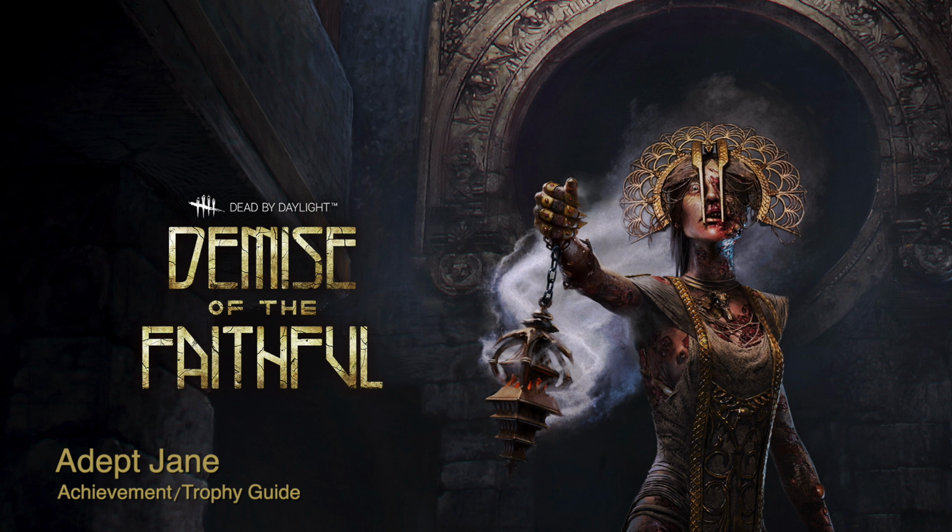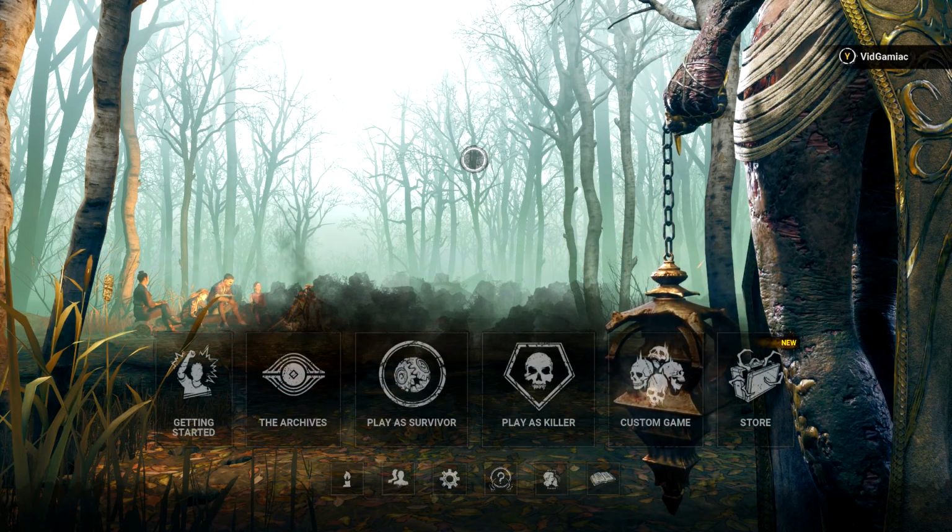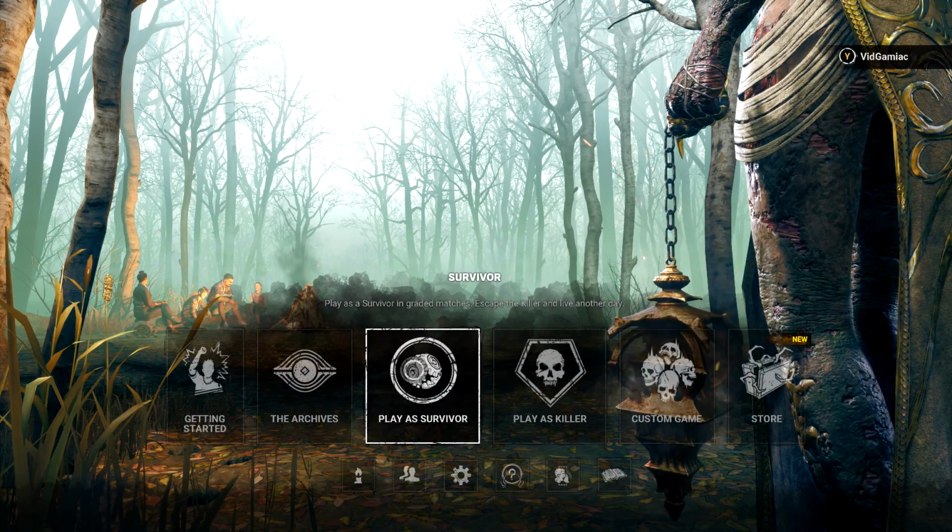Here we are today back in the Demise of the Faithful update to Dead by Daylight, going for the Adept Jane achievement. This is going to be done from the survivor side. It is to escape as Jane, only using her 3 unique perks.